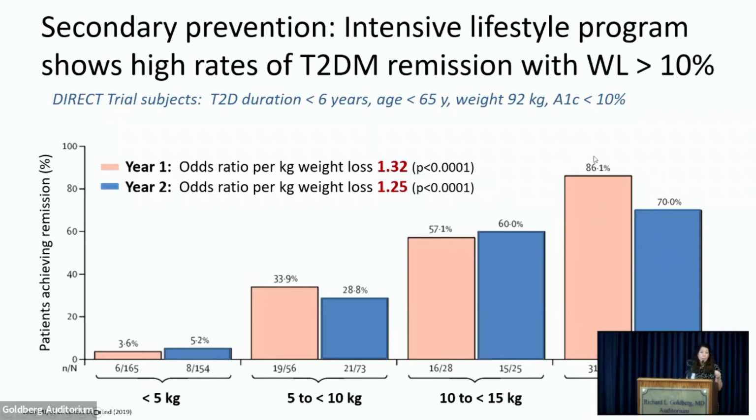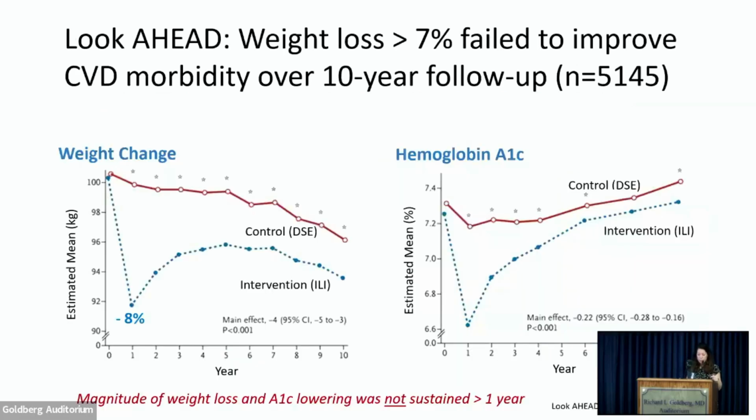So we're comparable now to bariatric surgery, right? But you have to lose a really aggressive amount. So depending on the person and their risk, we need to be thinking about these targets and how aggressive we want to be. And so you can see actually for every kilogram of weight that was lost, there was about a 1.3 odds ratio of diabetes remission, excuse me.